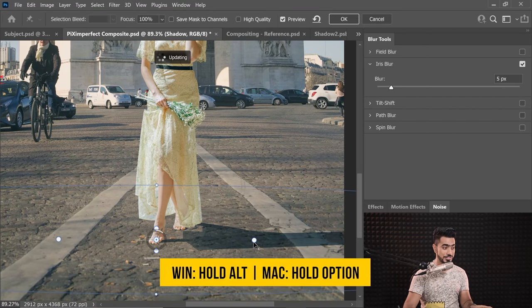Let's examine a real shadow to understand this concept. Let's come back to the original subject image and turn on the background. If you zoom in right over here, you would notice there is shadow — but wherever the leg is touching the ground, there's some additional shadow. We can call this a contact point shadow. If my hand is right over here and there is light falling on it, there would be shadow on the table. But where my hand is exactly touching the surface of the table, those areas would be even darker — and those are called contact point shadows. That's what we have to add in the existing shadow.